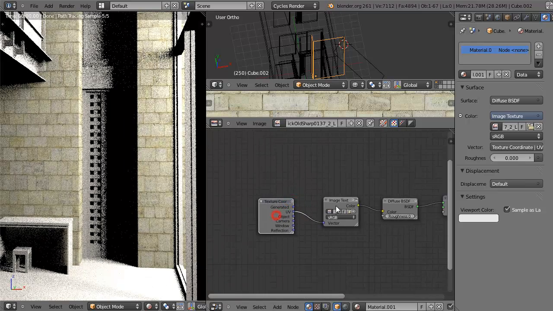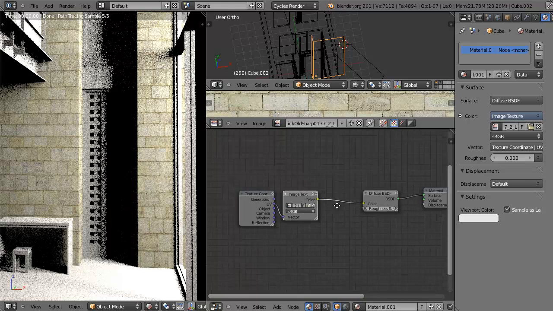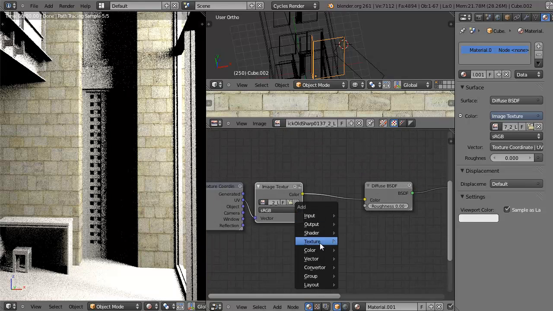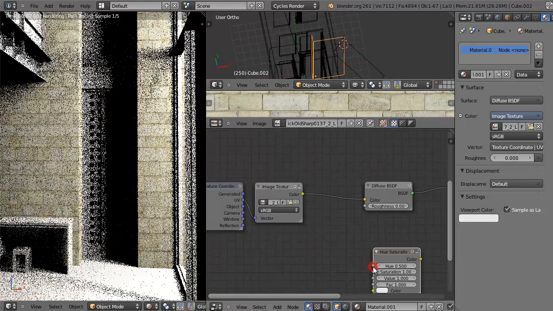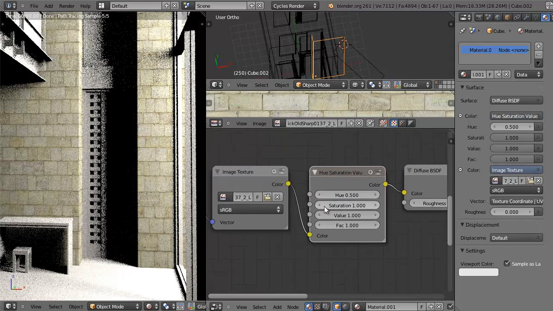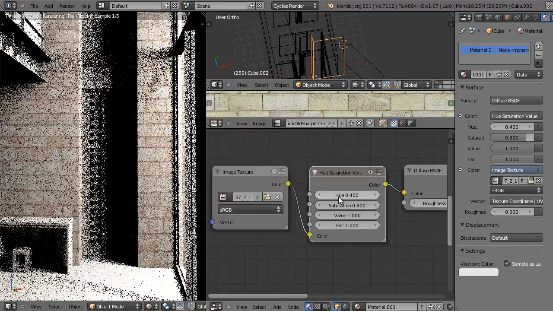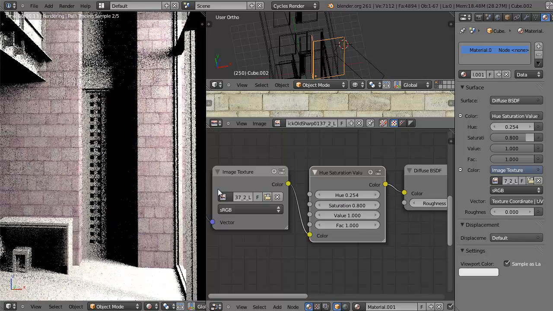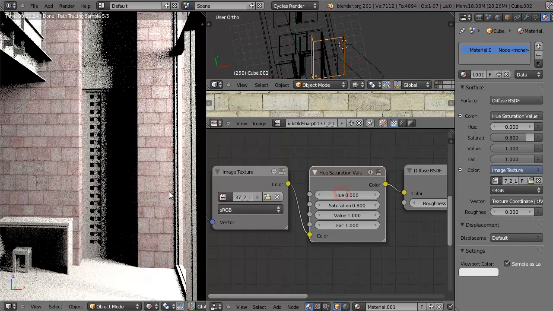So yeah, I want to get rid of that ugly kind of yellowy tinge to it. So what I'm going to do is add in a hue and saturation node. And what I can do is just turn down the saturation of that to be about a 0.8. So it's still got a little bit of color there. And then I'm going to make the hue. You can see that you can change the hue, and that's just going to completely color those bricks for you, just like that. But if I make this a 0.42, I found was okay.